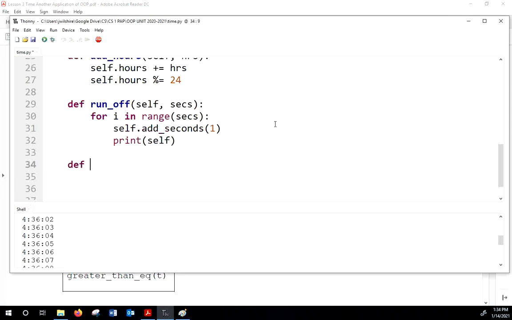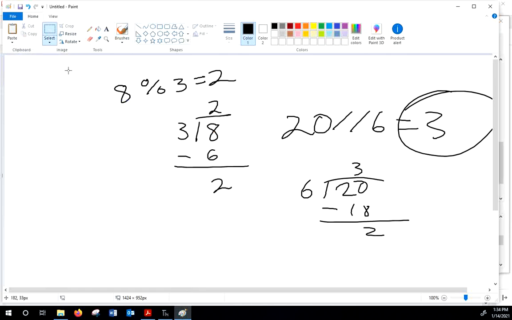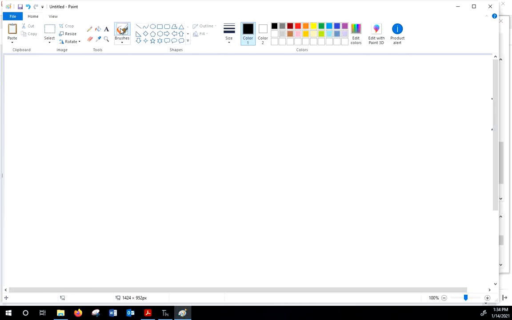So our next method, add time, is going to take self and another time object, which I'll call T2. Okay? So T2 is the other time. Let me talk about how this is supposed to work. Let's say that I have a time of 3:45 and 10 seconds. If I call add time 0, 0, and 5, then the answer is pretty obvious. It's 3:45 and 15 seconds, right?